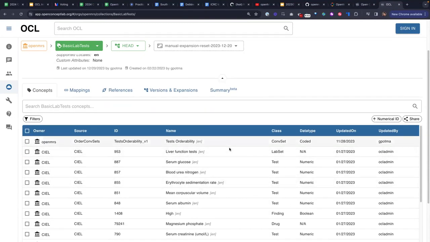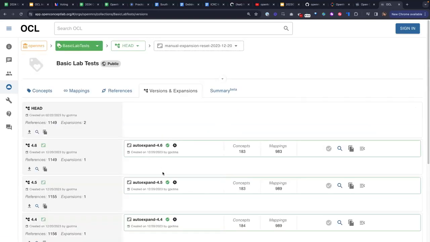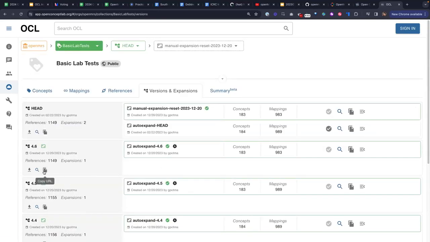So when I need to add a new lab test, I would do that in the same way that Joe has shown you. And then I have two options. I can either do the subscription workflow where I copy the URL and do the workflow we saw Joe do. Or, we used to do this for everything, but then every time the server got reset or restarted, you really don't want to have to be resubscribing manually like you just saw. So I always recommend doing the manual subscription workflow to test for error messages. Joe's example was great because those are actually simple error messages to fix.